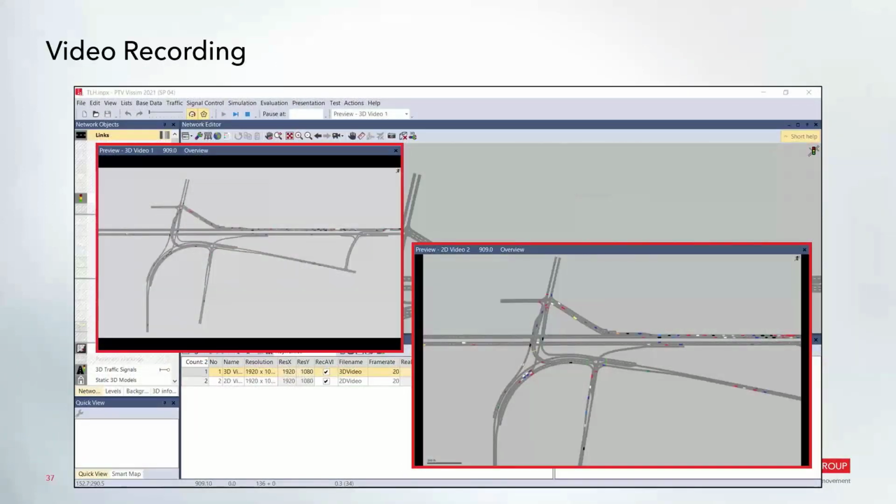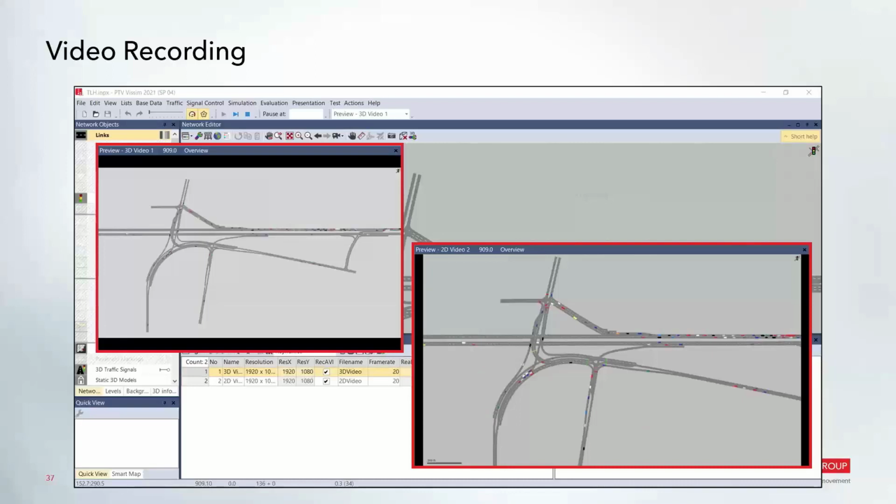And then while the simulation is running, once that video is actually being recorded, you'll notice that some of these preview windows will start to appear. In this case, we've got two different videos recording simultaneously. So we've got a 2D video and a 3D video. So in this case, we have two different preview windows that show up. And you'll see here that those will actually show the vehicle animation within both of those videos. And this is just a preview window that'll be overlaid on top of that Vissim network, just so that you can see that that video is actually being recorded.